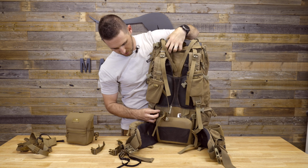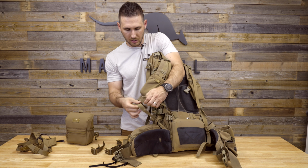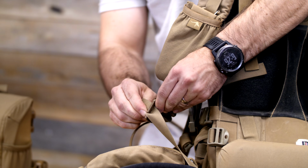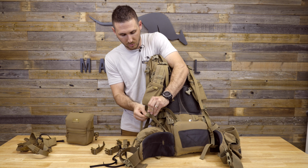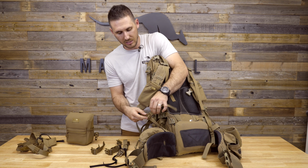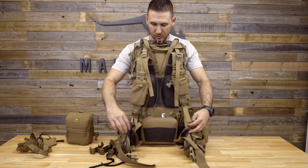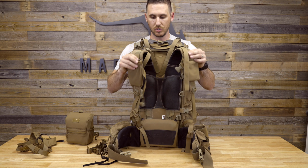You're going to want to feed the webbing through this slotted tensioner. So you get one side, and then you get the other side through that loop. These are the same clips that we use for our side attachment bow hooks, so if you've done those before, you're going to be familiar with them. Now I've attached both sides on the backpack. So I have 2 male buckles with adjustment coming off the shoulder straps of the backpack.